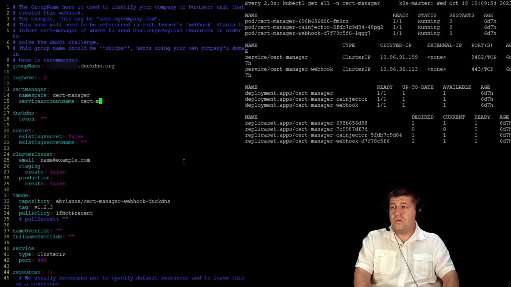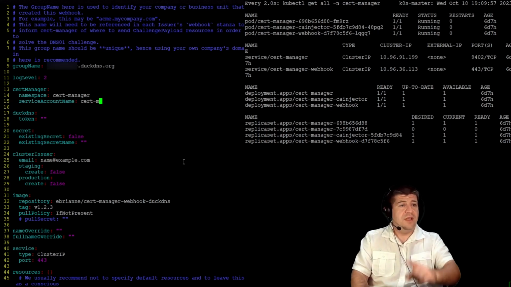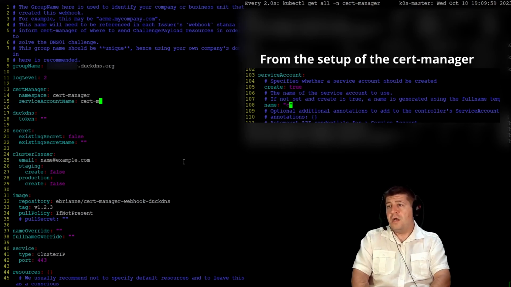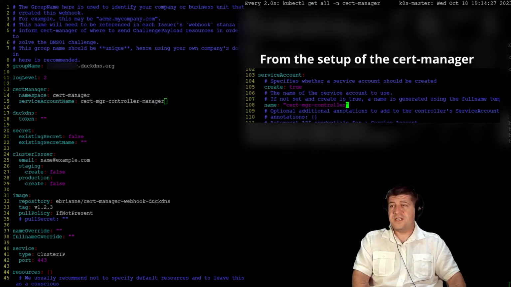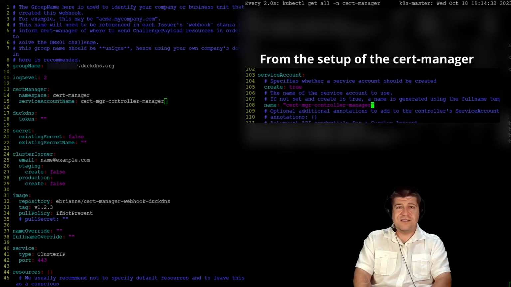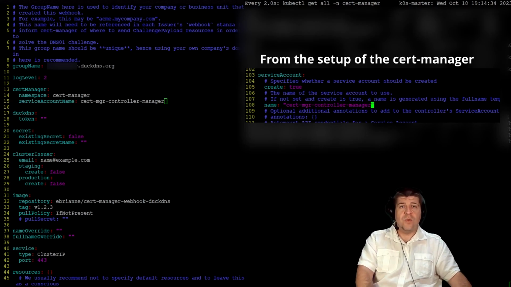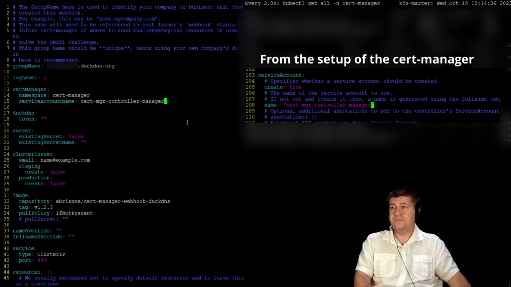We used cert-mgr controller manager. This is the service account name we used during the setup of cert-manager, and that is the same service account we need to use for our duckdns webhook right here.